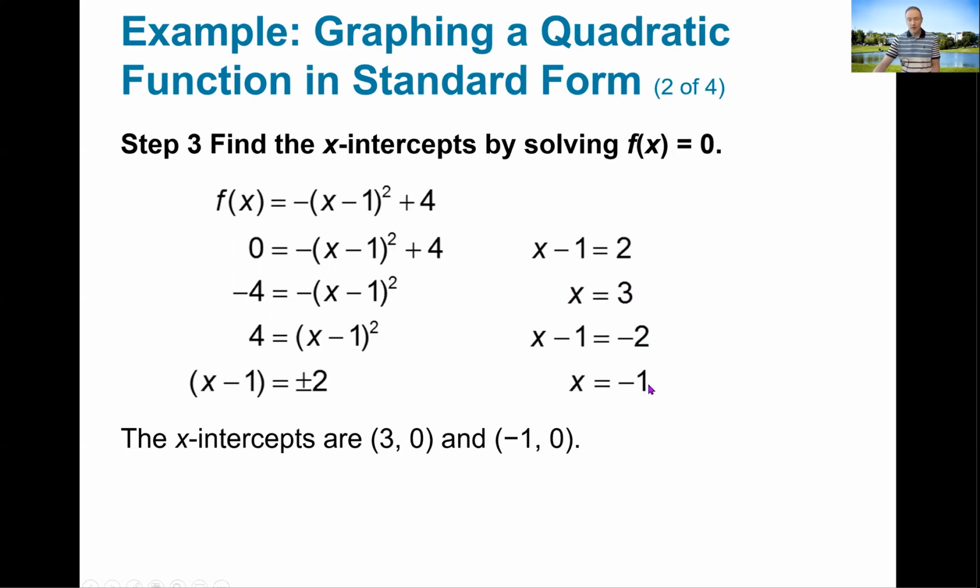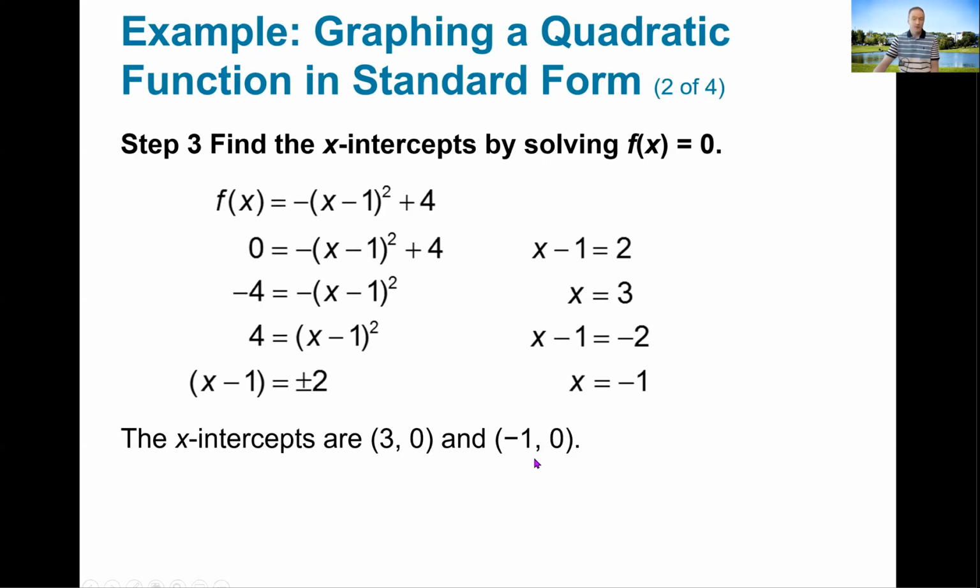So these are my two x-intercepts. You could list them as x equals 3 and x equals negative 1. It's probably a little bit superior to go ahead and list out the ordered pairs. You know, if x equals 3 is your x-intercept, it's the ordered pair 3, 0. And then we have our other x-intercept at the ordered pair negative 1, 0. The y value is always 0 when it's crossing the x-axis.